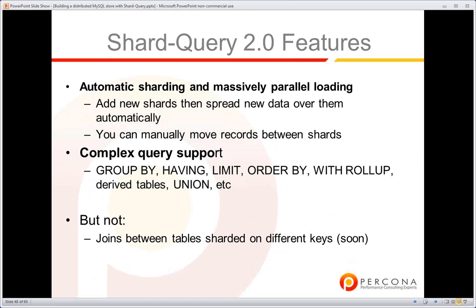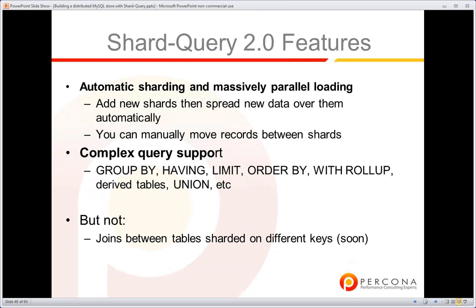So, Shard-Query 2.0 is nearing beta release. I'm currently working on adding test cases. Once I finish the test suite, I'm going to release Shard-Query 2.0 beta.